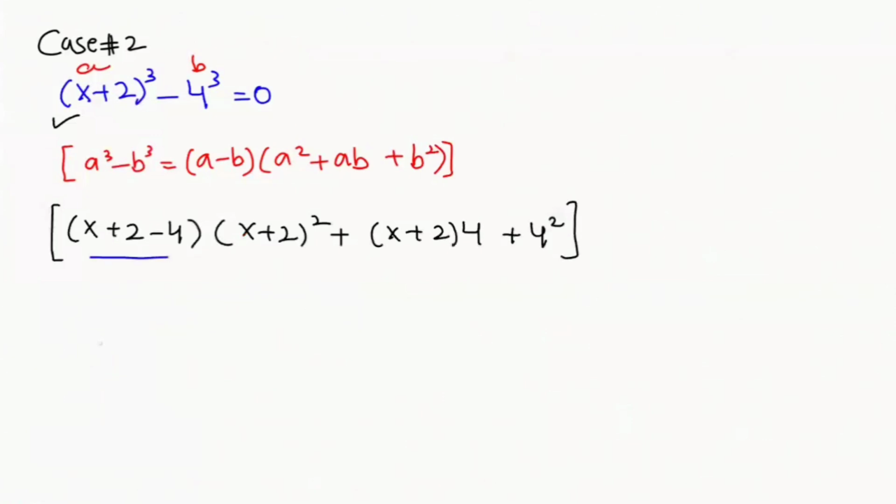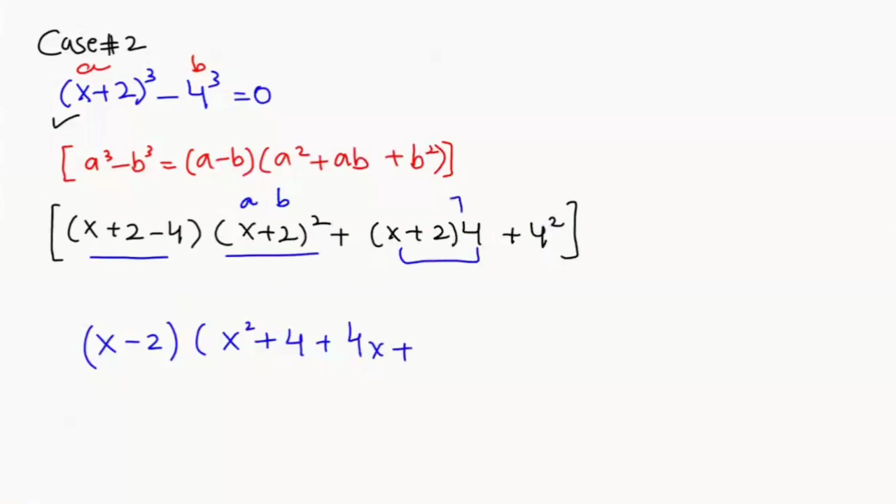And this will turn to x plus minus minus 2. And here I will apply the same algebraic identity, that is a square plus b square plus 2ab. So this is our a and b value. So this will turn to x square plus 2 times x times 2, that is 4x, plus 4, and here 2ab is equal to 4x plus this I'm going to multiply. So it will be equal to 4x plus 8 plus this 4 times 4 is 16 is equal to 0.